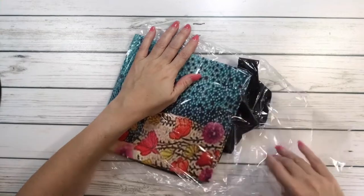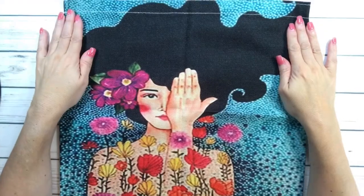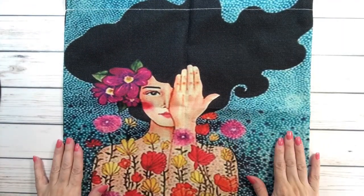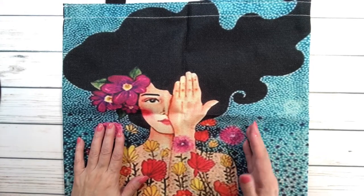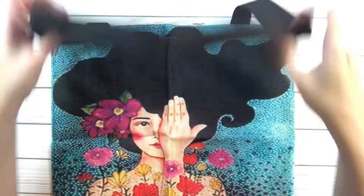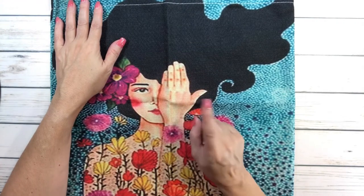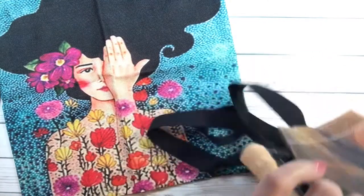And I think I ordered one more — yep, it's a tote bag. This one's called Girl. Look at this — it looks like a diamond painting! A beautiful girl with long dark hair and flowers all around her, which sort of reminds me of my daughter because she has beautiful long dark hair. This one is five dollars and ninety-nine cents, also 40 by 40 centimeters, printed on both sides with long handles.